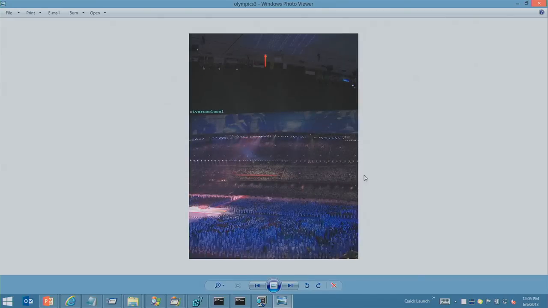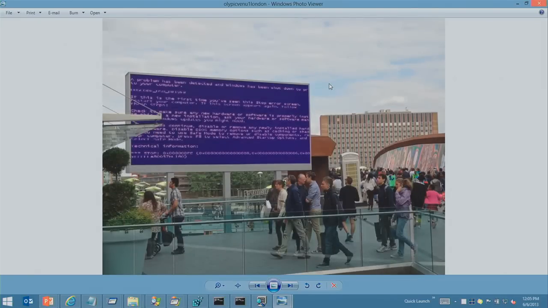Anybody recognize this? Yeah, it's the Beijing Olympics. Anybody notice it when it happened? Because this was on TV beamed whatever. Yeah, you did? And there it is right up here. So if you're really vigilant, you could see a blue screen in front of the whole world there. Speaking of Olympics, this is at Olympic Park in London right before the Olympics last year. Blue screen on the way in to greet people to the Olympics.